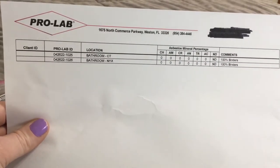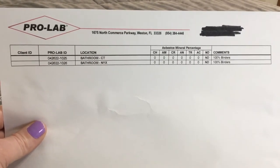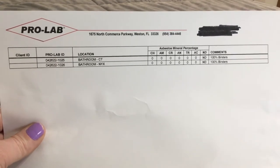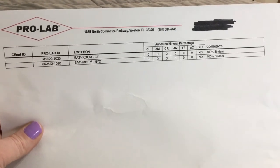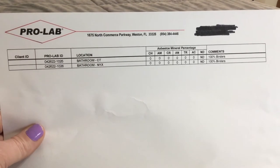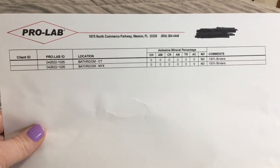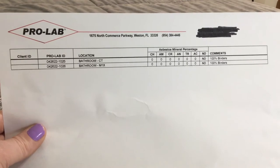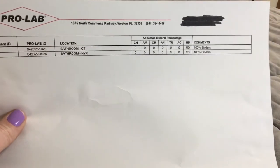I should put a disclaimer on there that you can get a false negative and a false positive. It's very, very rare for this to happen, especially the way they test it — extremely rare, but it can happen. This lab, the way they go about it, if they even think they find it, they run additional tests on the sample. So I'm pretty confident that we're good.